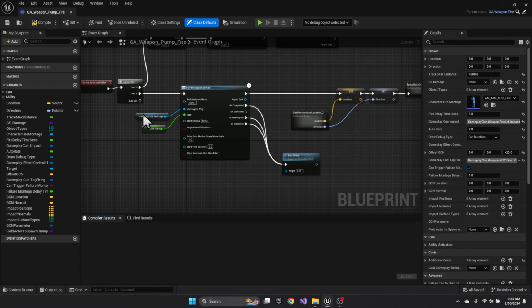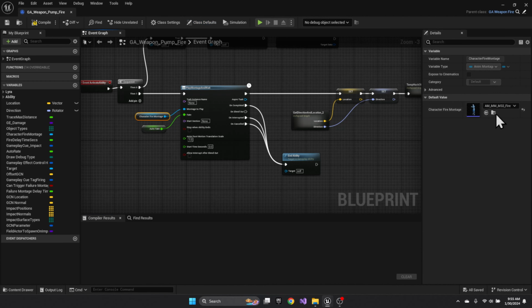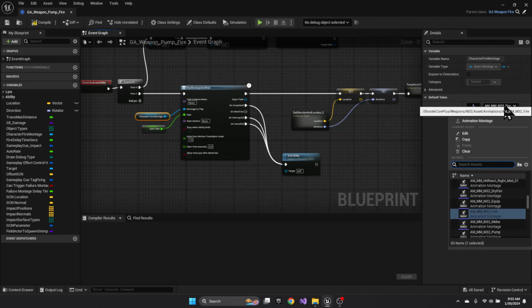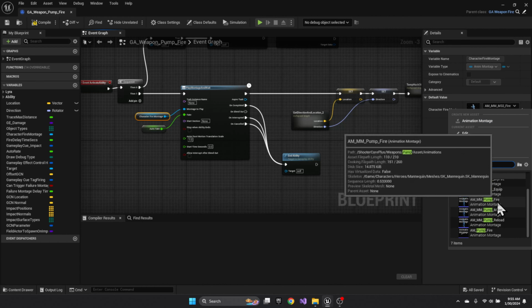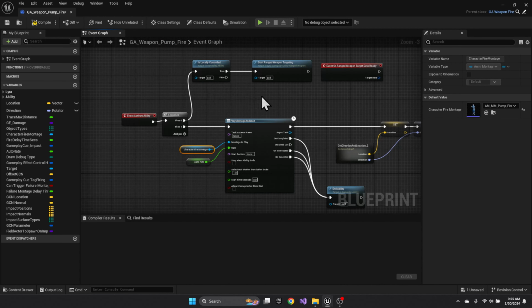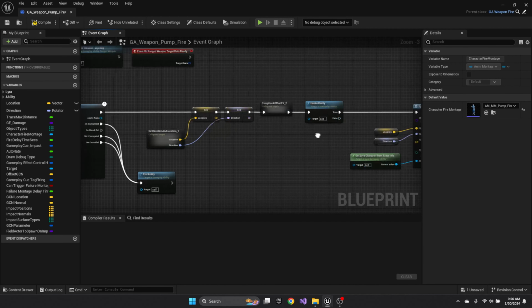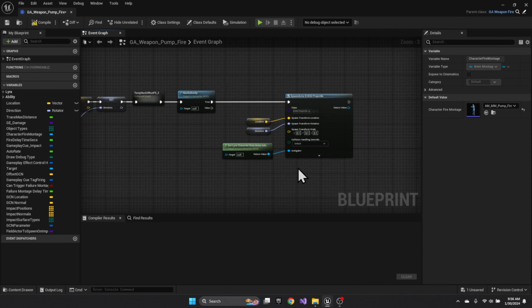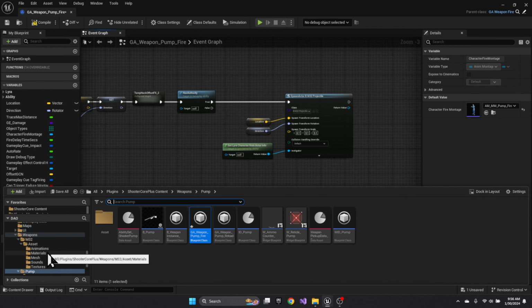There's a firing montage, which we're going to put the pump montage in. Yeah, let's see what else this thing does. All right, this one's spawning a projectile, which I don't think we need.